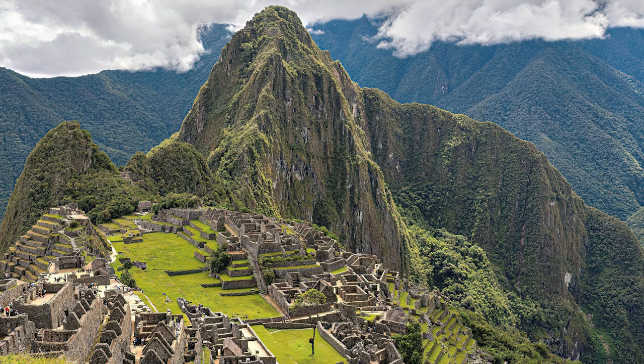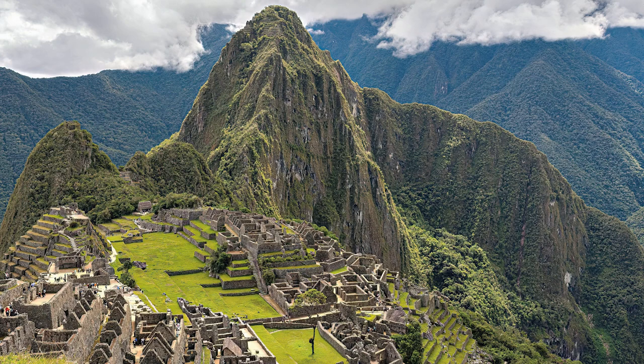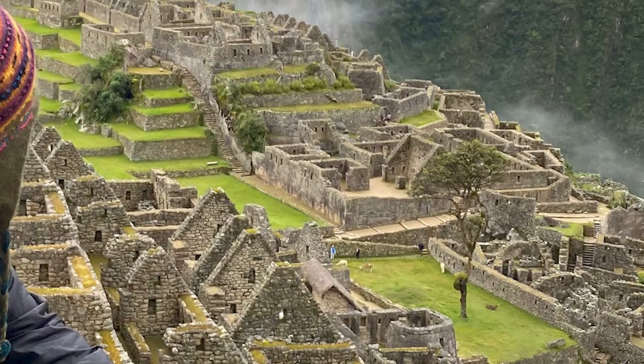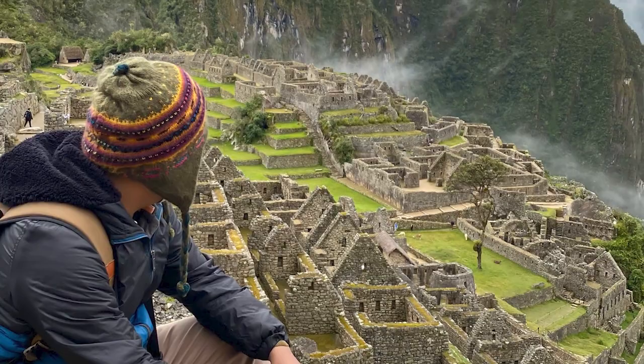After Hiram's later visits, National Geographic printed pictures of Machu Picchu, and people all across the world were able to appreciate the magnificent mountaintop palace. Since that time, Machu Picchu has become one of the most famous archaeological sites in the world. In 1948, Peru built a road leading closer to the ruins and made it a national park. This has helped it become one of the most visited locations in the world, with around 2,000 tourists visiting Machu Picchu every day.